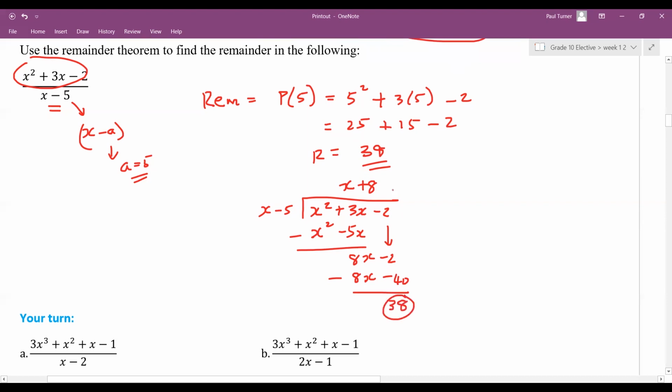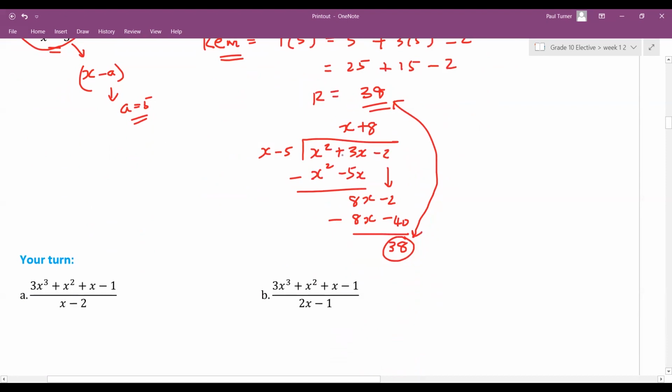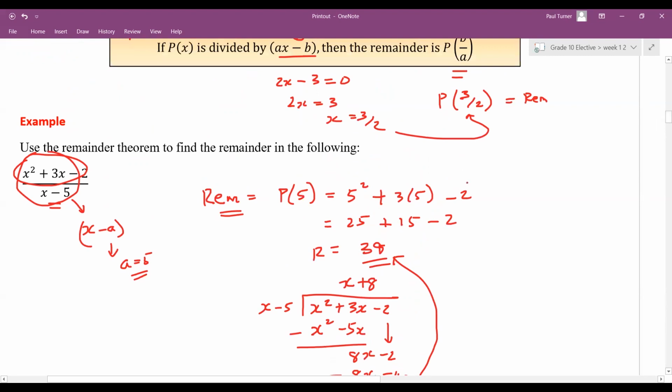That's your remainder. So in a test, if I say, give me the remainder, and I don't want the quotient at all, you don't have to divide it. So just do your remainder theorem, which is these two here. So if I just want the remainder, use those. It will save you some time. Because the division, you may end up making a mistake anyway and get the wrong answer. So I think you're more likely to get it correct if you do it this way here. And on some tests, I may ask you to use the remainder theorem. So you'll need to do it this way anyway.